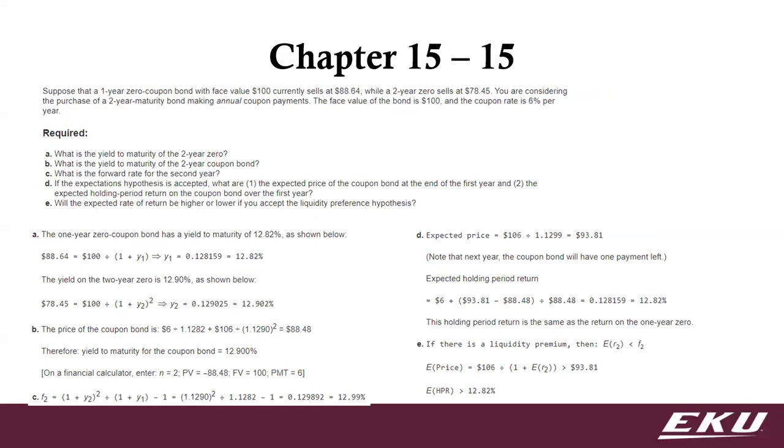Okay, this one is again a little complicated, A, B, C, D, and E, right? But hopefully, as you see, all we're doing is calculating the same types of things we did before. They've just presented it in a word problem a little bit differently. But these are those same types of time value of money calculations, including calculating what these forward rates will be.